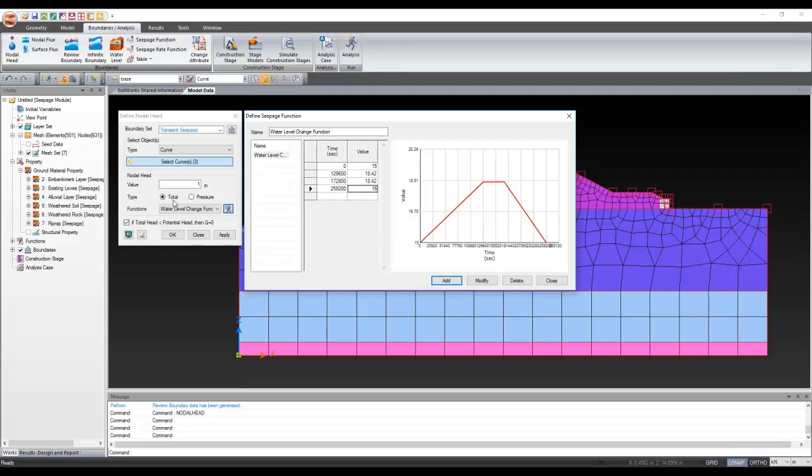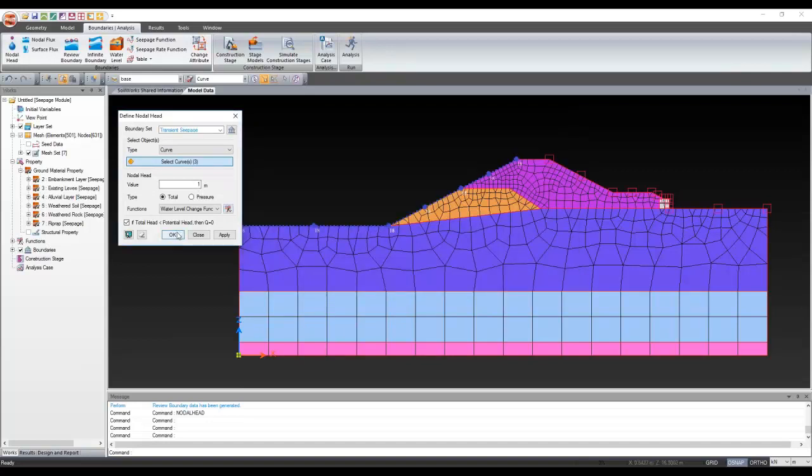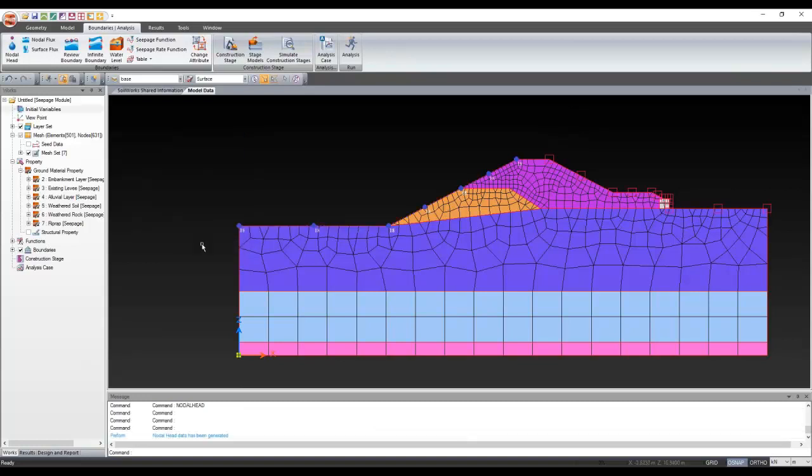So since you have considered the total head, this will be multiplied with 1. So this one is a factor now. This one will be multiplied with this particular value. So if you provide a head of 10 again, the value over here will be like 15 into 10, so it will be 150. So this is your function. This is not normalized, so I'm keeping the value of 1 over here. So just close it. This is my total head, and this is of 1. Just say OK. So basically now you have defined your seepage functions, and you have applied certain unsaturated functions in here.